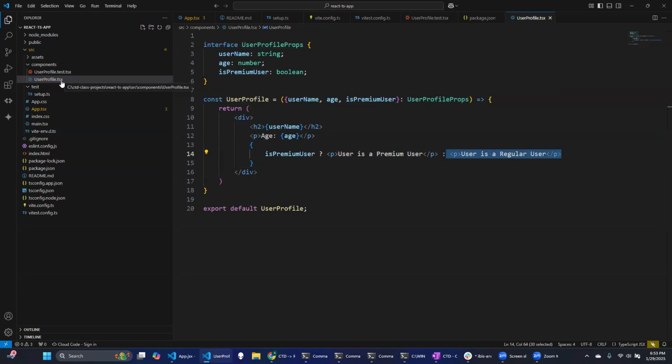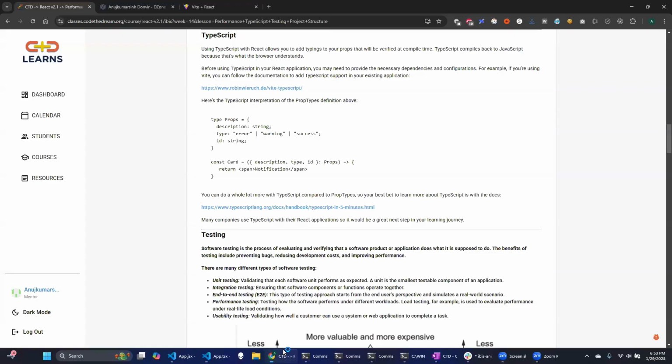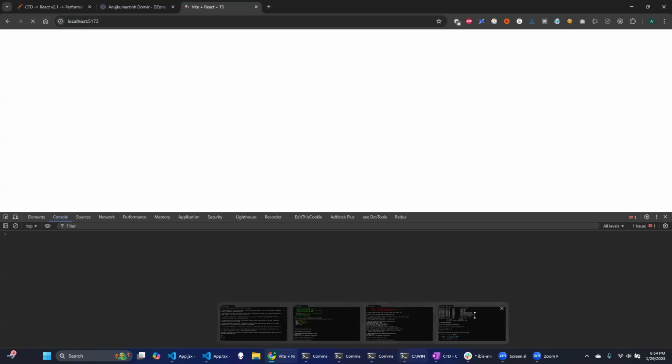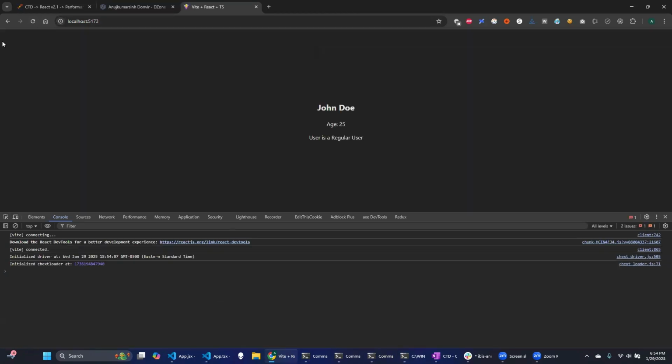Again, instead of just simply passing the properties, I'm defining the type of each of the properties. And this is how I use my component. And let's see if it's rendering now. Yeah, not yet. It should be rendering now. Once it renders, we'll see everything.